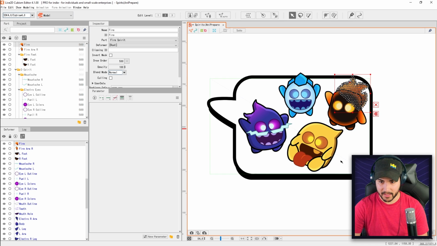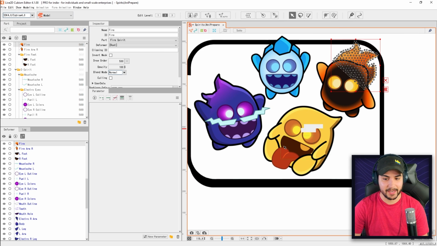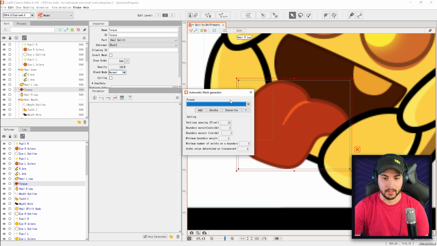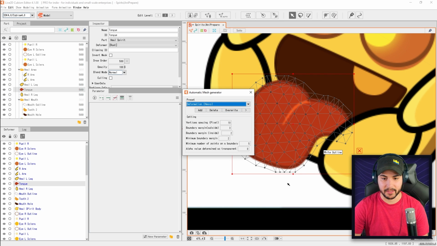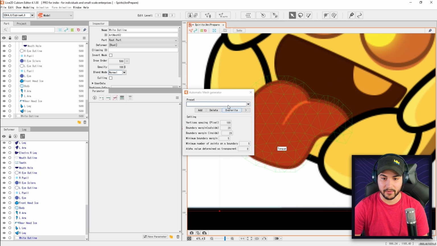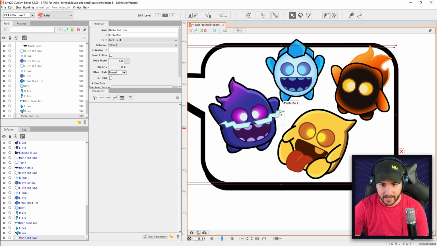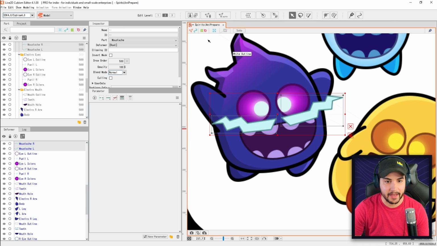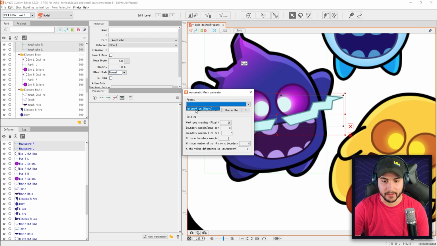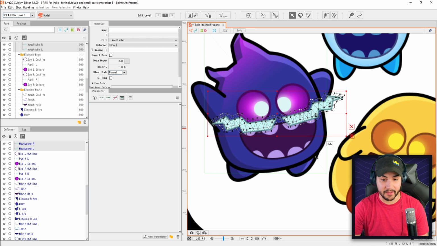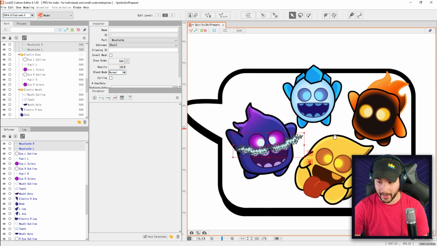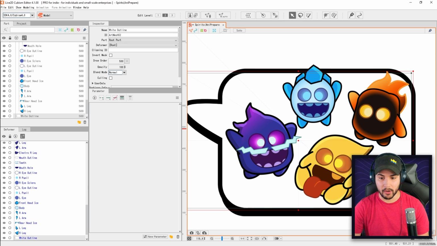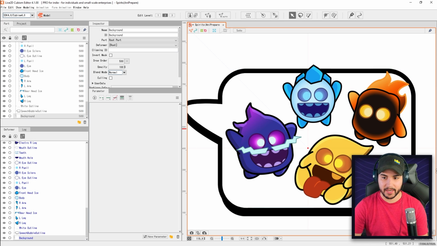The other things that I think are going to need mesh are the tongue for sure. Auto mesh that just in case I want to create a little wavy effect. And I think probably the mustache here. Let's just add a mesh for now to the mustache. And we're not married to this. I can take it off later on or add some as we go, but I think that's a pretty good start.